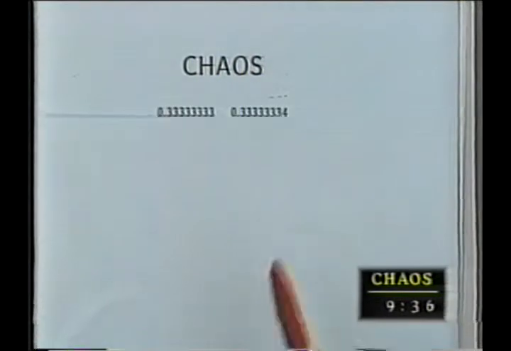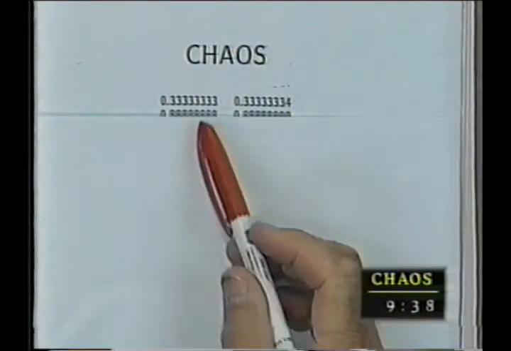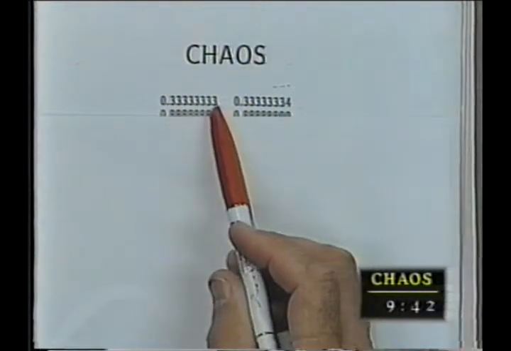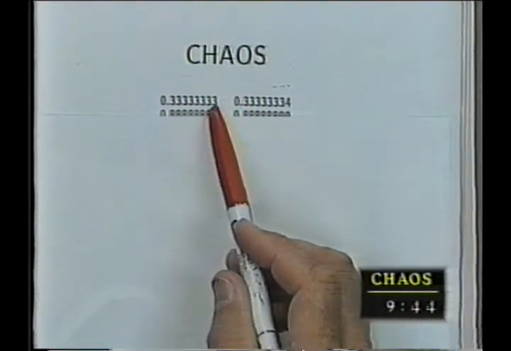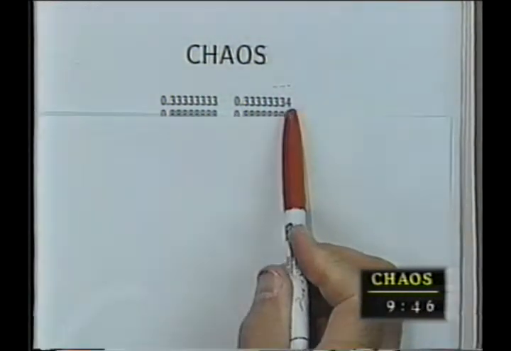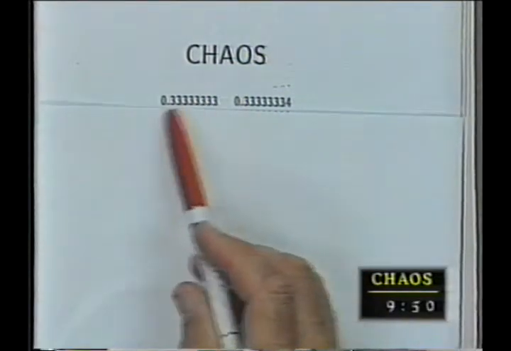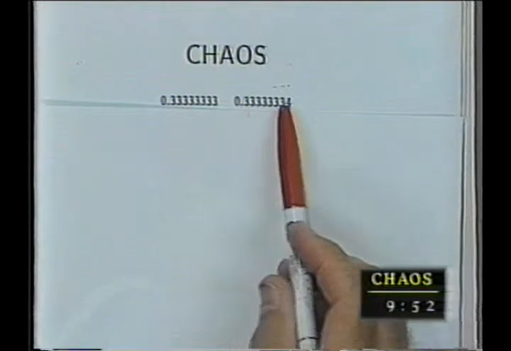And I have an example here to show you what would happen if there was a slight change in the 8th decimal place. That's all the numbers the computer could handle at this time. So in the 8th, 1, 2, 3, 4, 5, 6, 7, 8, I have 8 3s here and 7 3s and a 4 here. So that represents the air conditions when the butterfly didn't flap his wings and when he did flap his wings in Ecuador.